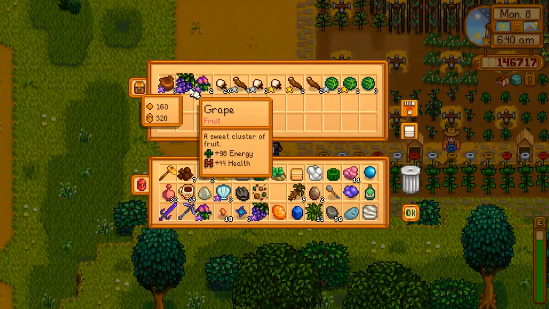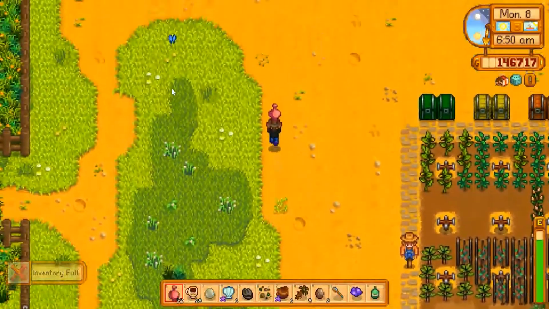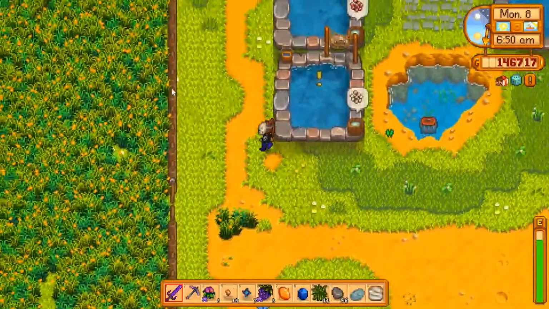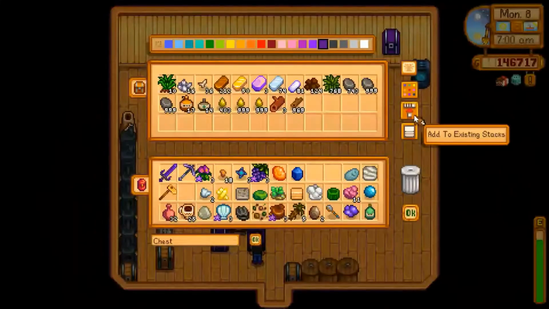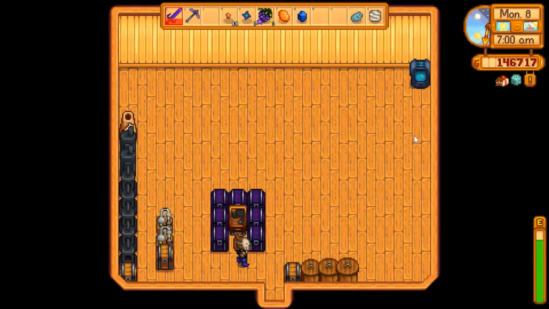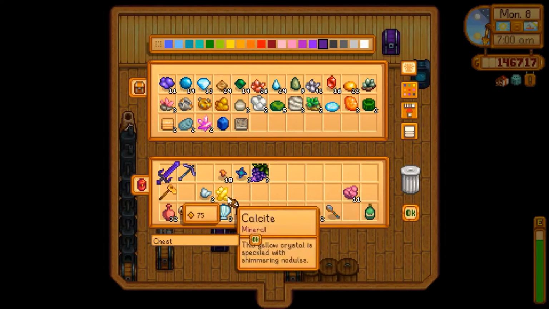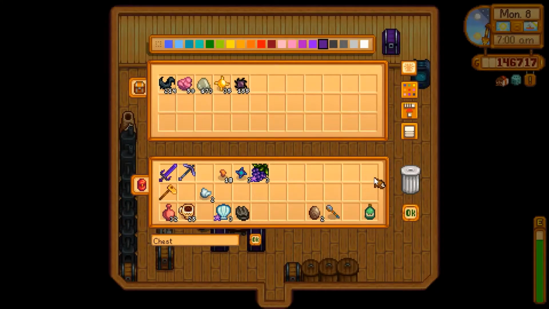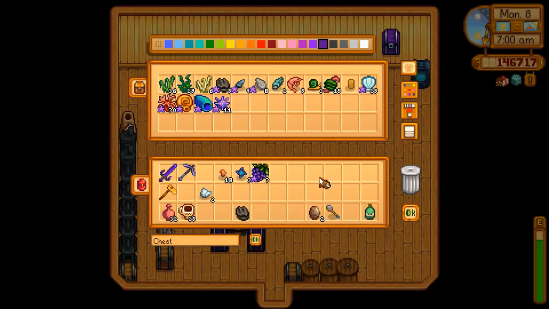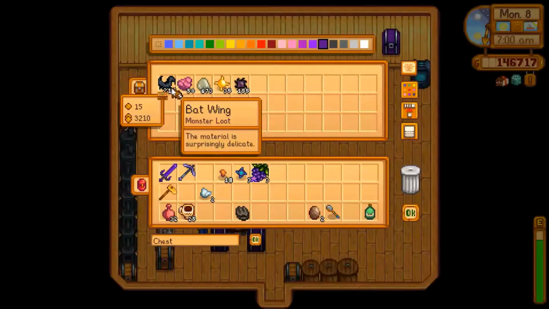So, okay, we got a few things, but I don't have any space to collect it, so let's go put away some of the stuff we have, and it looks like we can also make a keg, and I'll have to grab that roe on the way back. This in there. This and this can go in there as well. We'll put the bug meat over here with the monster loot. Okay, I guess we can sell this cockle. I can go out front with this for Gunther. Oh, and three more from the forge.